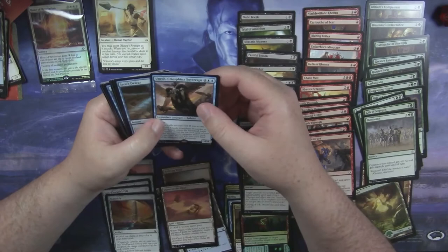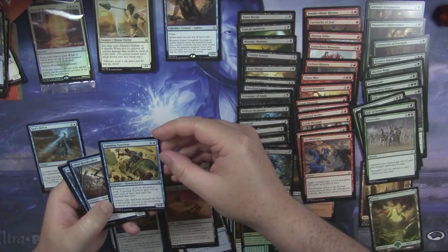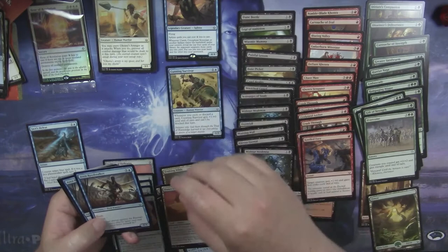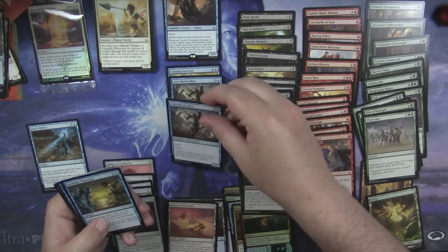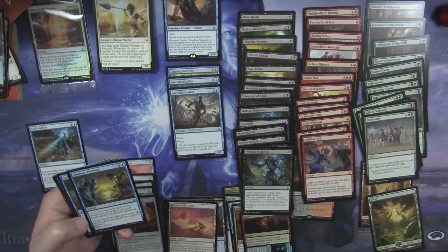So obviously, yes, we would want to play that. I don't think, again, this would be like a sideboard card. What's this? Cunning Survivor. When you cycle or discard a card, Cunning Survivor gets +1/+0 until end of turn and can't be blocked this turn. That seems okay. Like, I think you would probably run that in a blue deck, especially cycling. These guys seem pretty good as well. 2/3 flying flash guys for 4 seems okay. Look at the top 3 cards of your library. Put one of them into your hand and the rest into your graveyard. That seems okay.